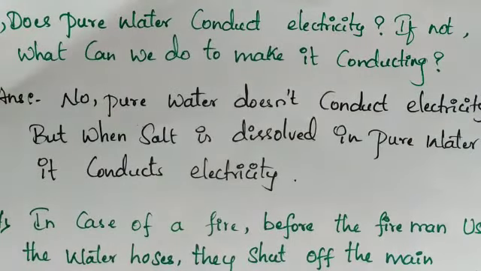We already know which substances conduct electricity, and salt is also a substance which conducts electricity. So when I add salt to pure water, it will conduct electricity. You can even take the example of tap water. Tap water contains many dissolved substances. Because of the dissolved substances or salt content, tap water will conduct electricity. We are going to use the same thing: make pure water impure to make it a good conductor of electricity.